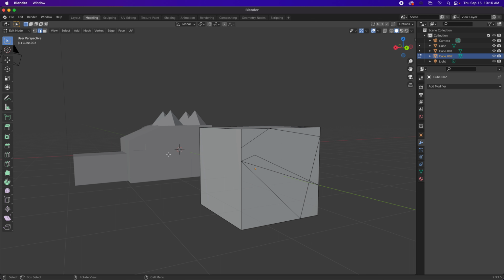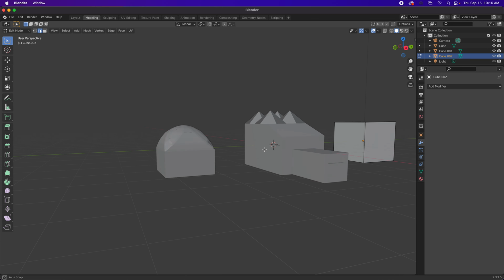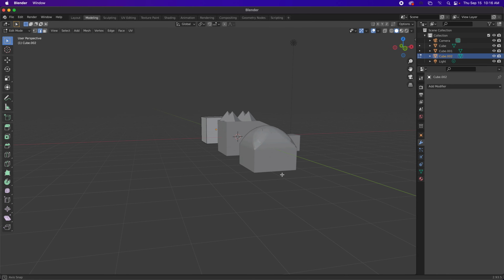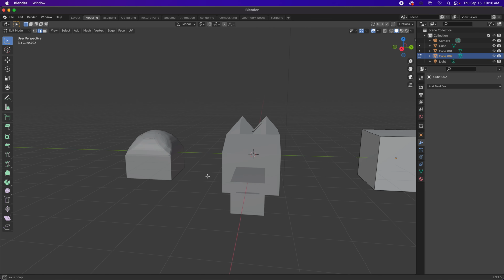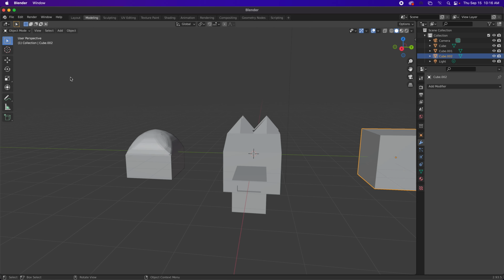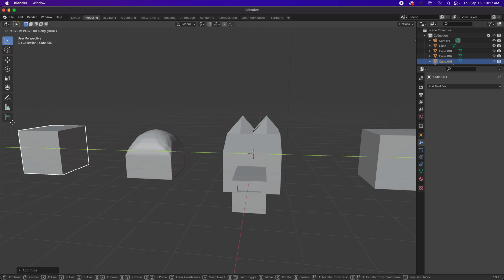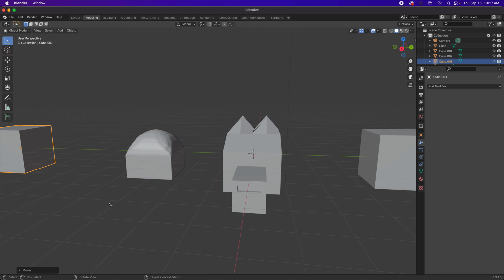As I mentioned, we did select multiple vertices in here. We can go through and we can start to look at creating specific objects or manipulating individual objects. Let's go ahead and jump over here to object. Let me add in a cube, and then we're gonna go ahead and start to build something out of this.